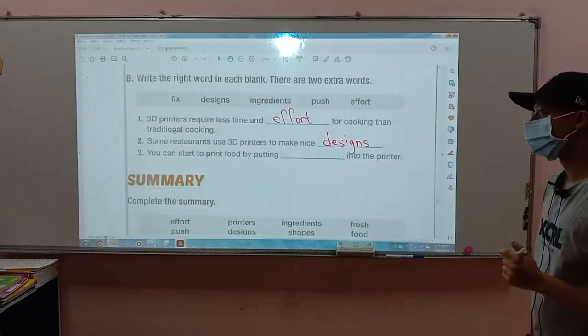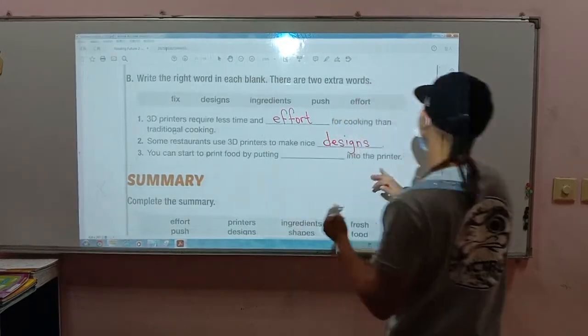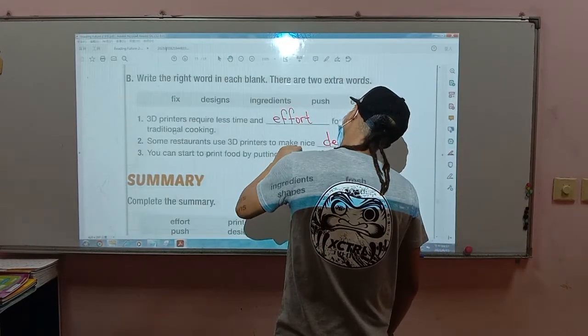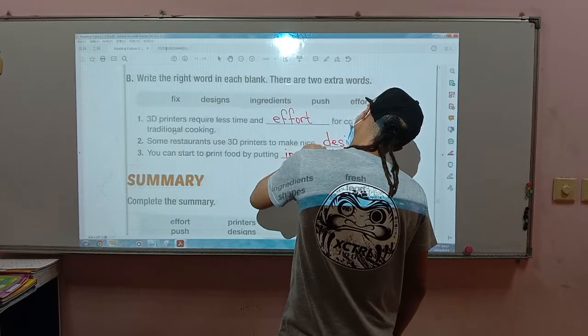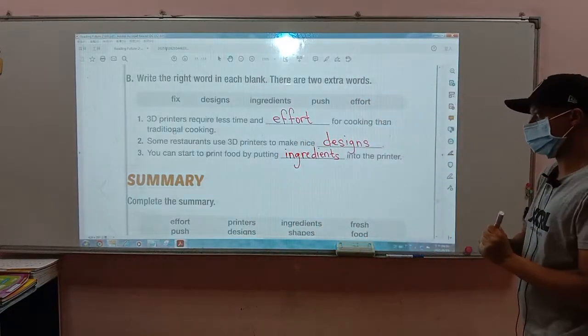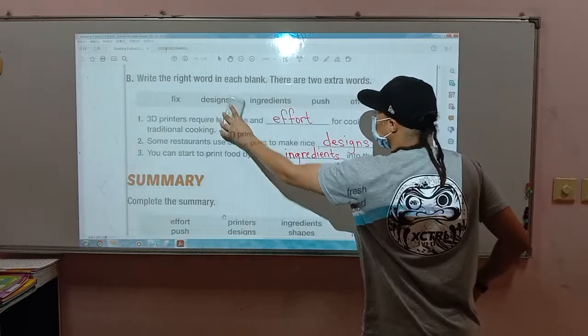Number 3, you can start to print food by putting something into the printer. So of course, putting ingredients into the printer. Please make sure your answers are correct. Moving on.